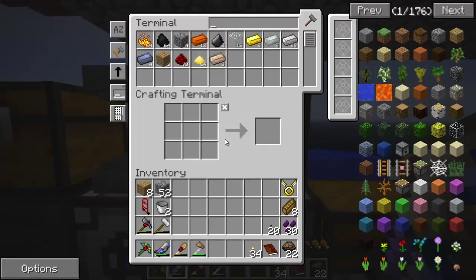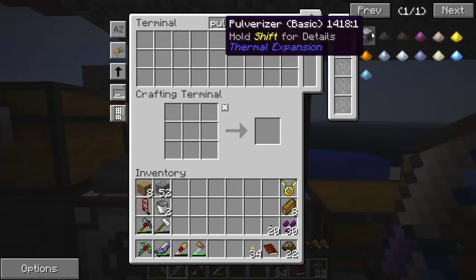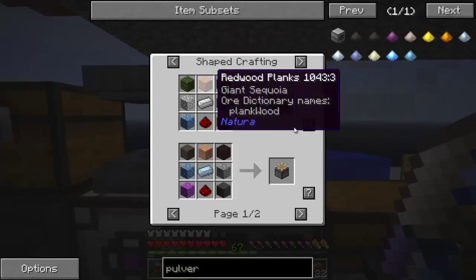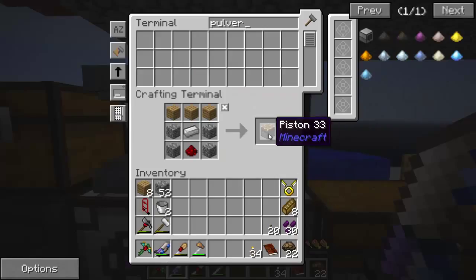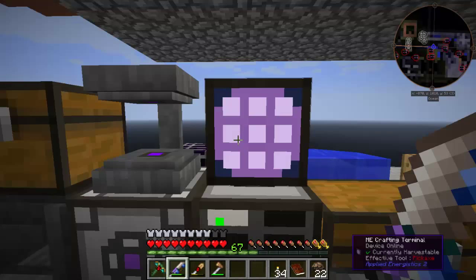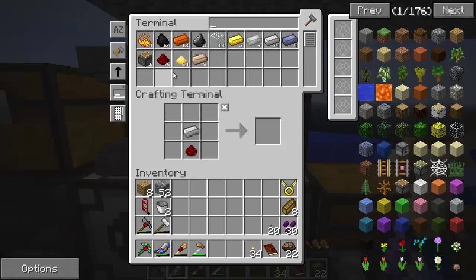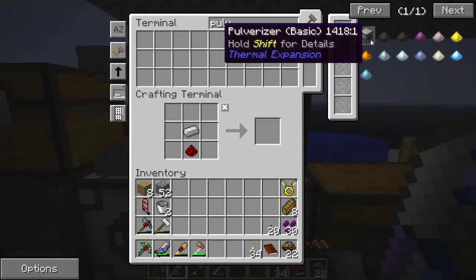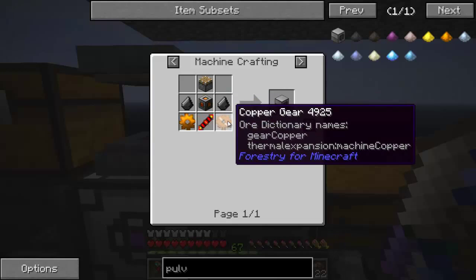First thing I want to build is the Pulverizer. All right, P-U-L. There we go. The Pulverizer. And it's not too difficult to make. Piston's really easy. We'll go ahead and make that and throw it back in our inventory. And if you look in here, you can see now the piston's in there. I'm not going to do that every time, I just want you to see it. There we go.